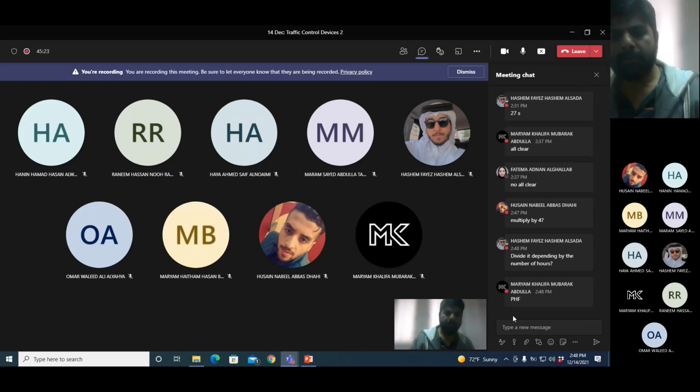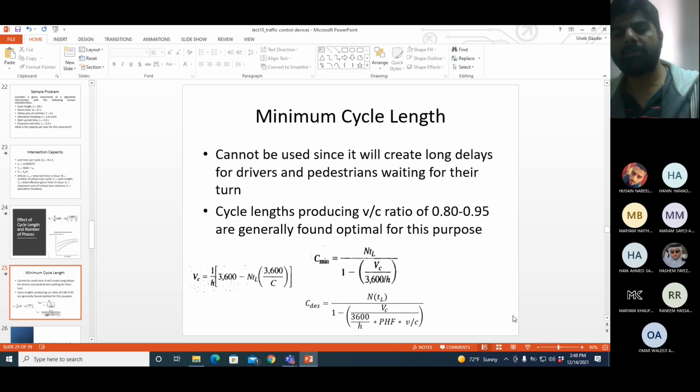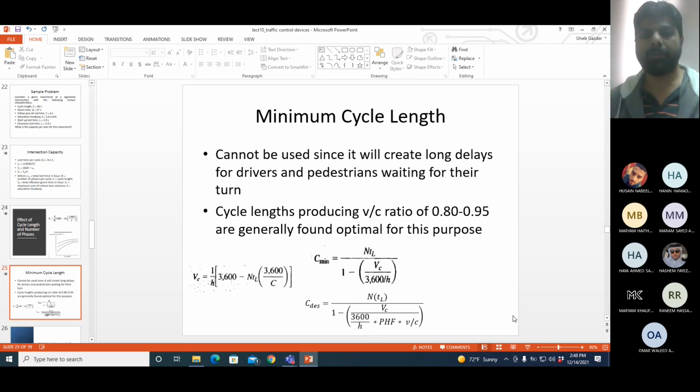So if I give you volume, divide by peak hour factor, and it will convert to flow rate. We have done it in the last example of two-lane highways as well, and even before that for all other highways. So this is volume, and I want the capacity in flow rate. So VC should be divided by peak hour factor.